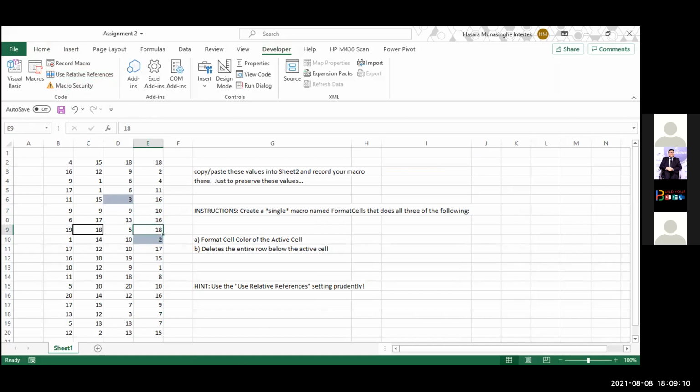So up to now, is everything clear? Could you please try it? You just have to go to the developer tab and then record the macro, and it records each and every step of yours. And then you have to stop recording it. And then after that, you have to run the macro.